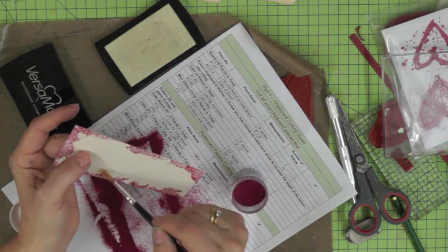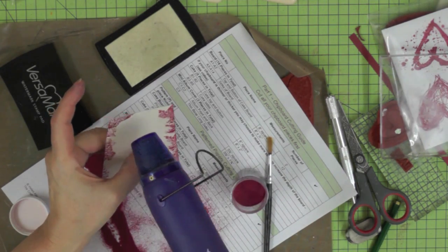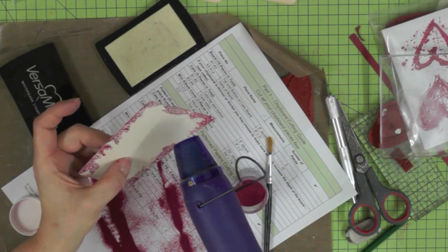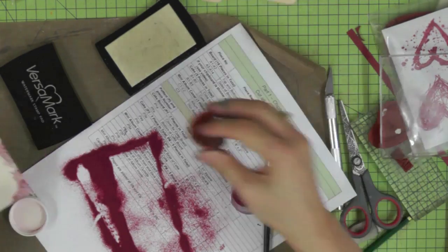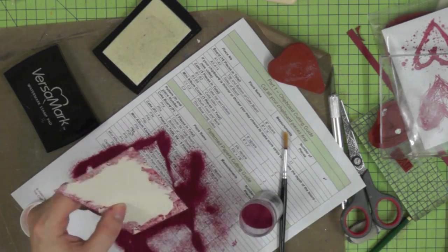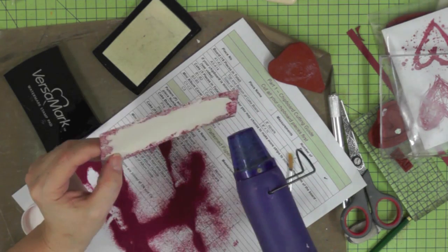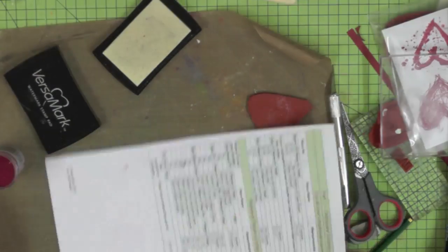So just brushing off the strays that I don't want, and taking the heat gun and heat setting the dotty frame, and you can see I've just got one more little piece to stamp and one little piece that I've missed. And again, getting rid of the strays before heat setting the frame around the base piece of card.